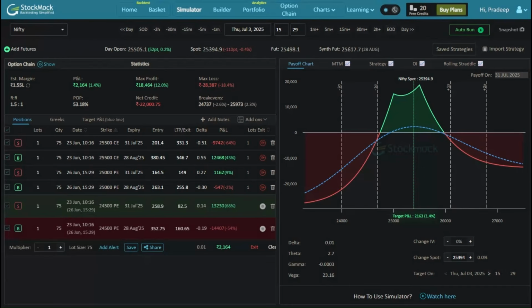Now this is a decision I must take. Okay, I am at 1.4%. It is just the beginning of the month. I have other setups now. I can trade in other setups to increase my profits. Not necessarily this setup has given its full value, right? So I can close. That is one of the options.